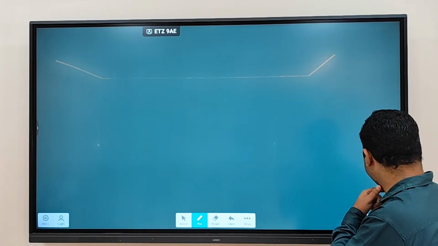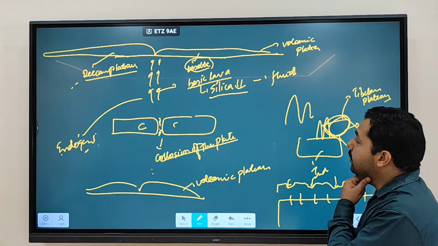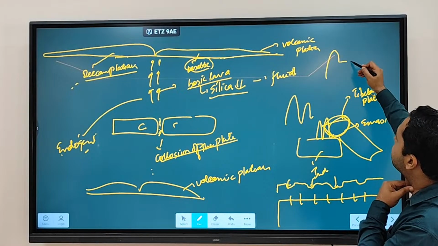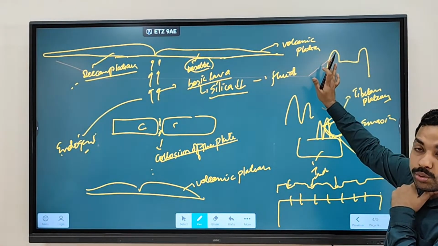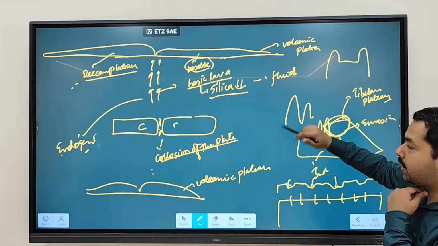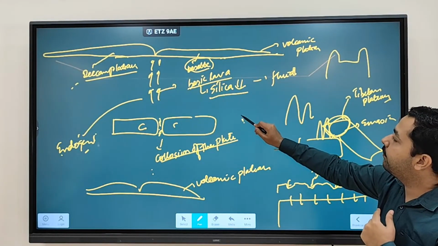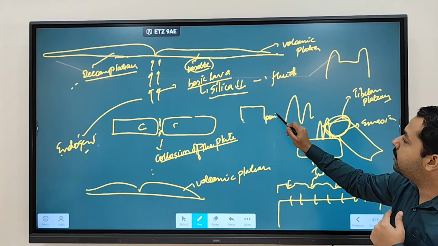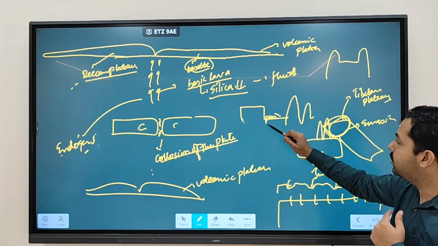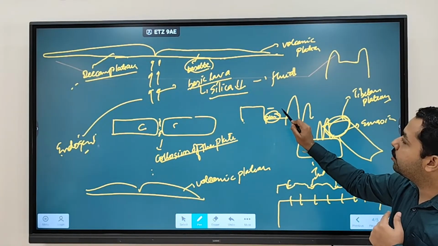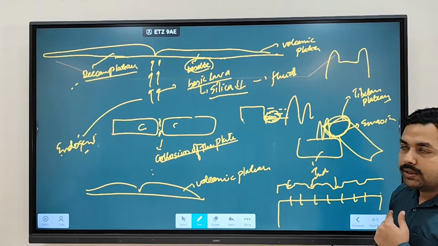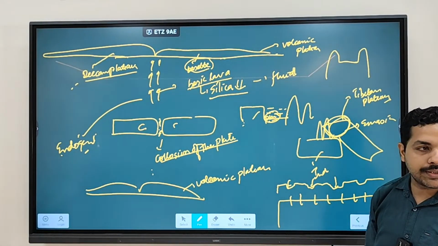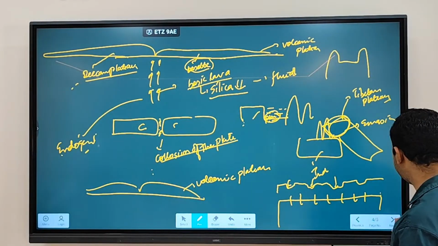Continental plateau. Fine. We discussed that if a plateau lies between two mountains, it is called an intermontane plateau. But if on one side of the plateau you have a plain region, or on one side you have oceans, seas, and so on, then such plateaus are referred to as continental plateaus. Fine.